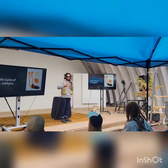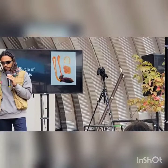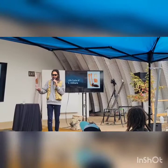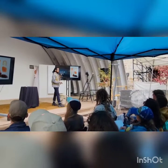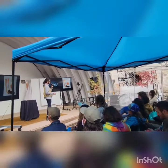So we'll talk a little bit about the life cycle of Cordyceps militaris. This picture is from 1837. I like to remind myself that before we had screens in our face all the time, we were more inclined to be observant of the world around us. So it kind of struck me that we're still learning so much about cordyceps, but somebody in 1837 did a microscopically accurate picture of the perithecium. The perithecia are bumps that are found on the top of the cordyceps mushroom.